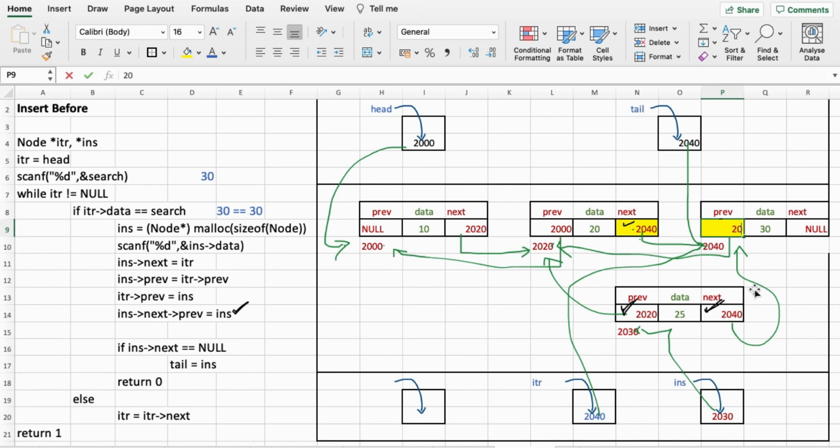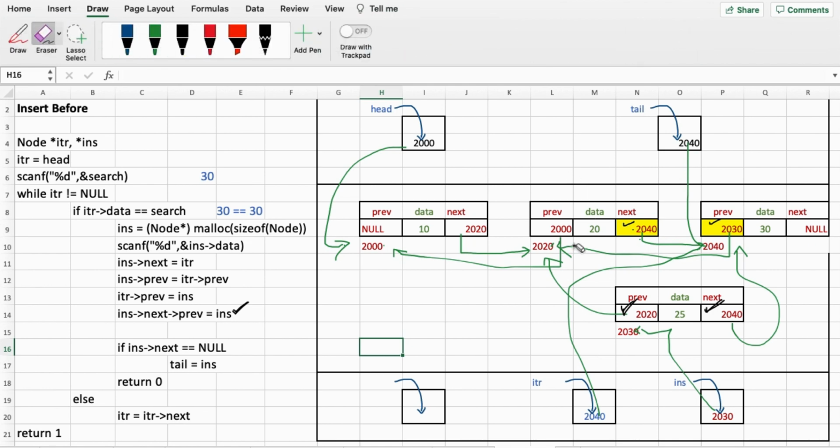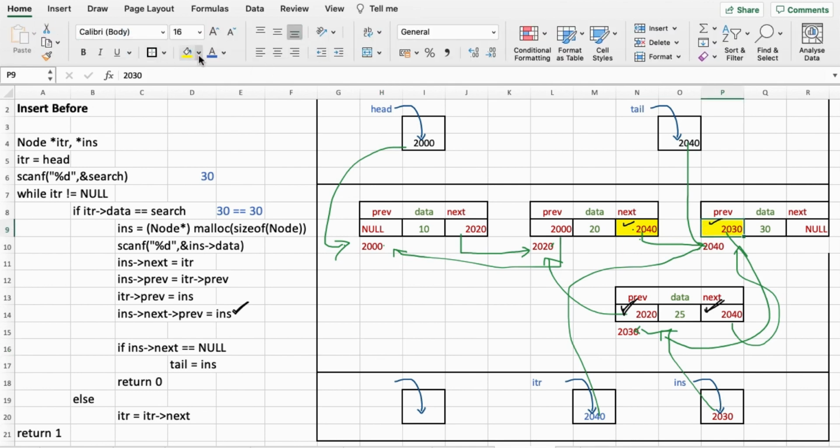So what is now 2030? Right. So this link, which is here, will get cut off. Where is that? Here. And there will be a link from here to this place. Right. Linked. Now I have to change this. What is this? This one. Okay, one minute. I'll first remove this. Okay. Yeah. The yellow one. I need to change the yellow one.